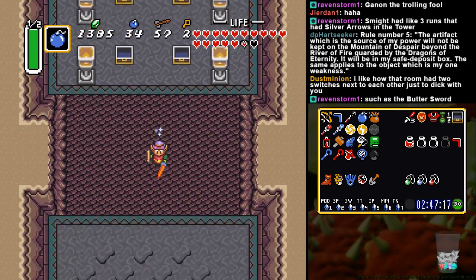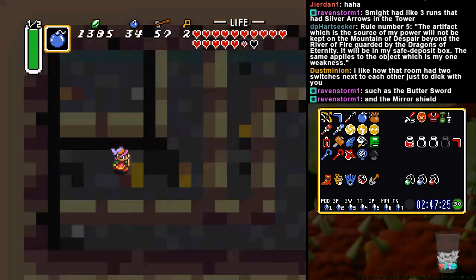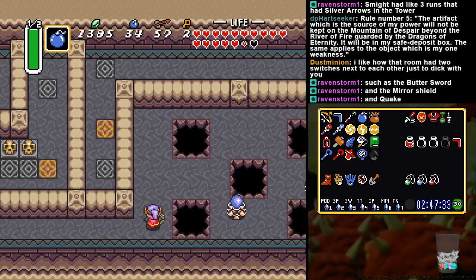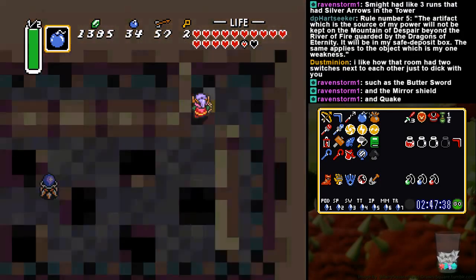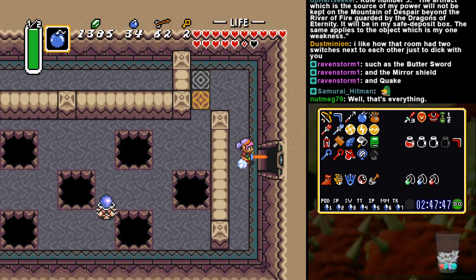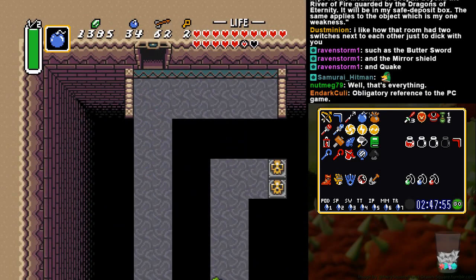Oh, and here's Quake. In every one of these seeds, there's always one spell that ends up sitting out like a duck, and it has to be Quake. Yeah, but that said, Quake is probably the lesser reward that we could have had out of that. I mean, we still need the mirror shield as well as the Butter Sword in order for this run to truly be complete.